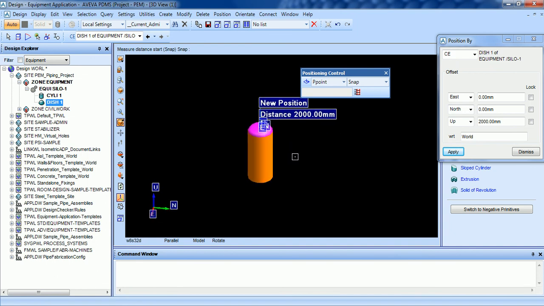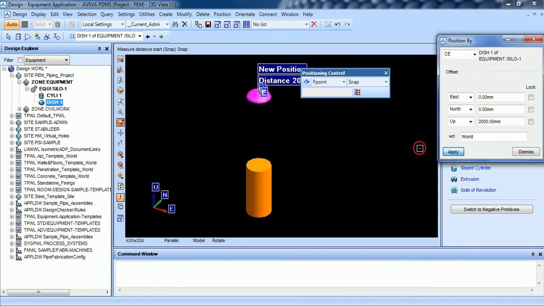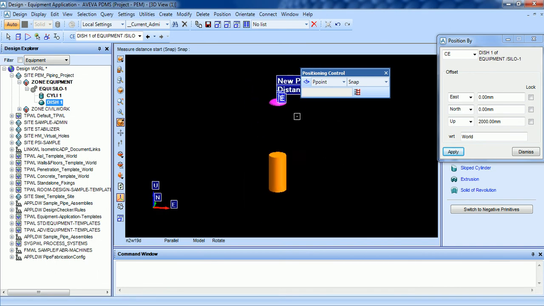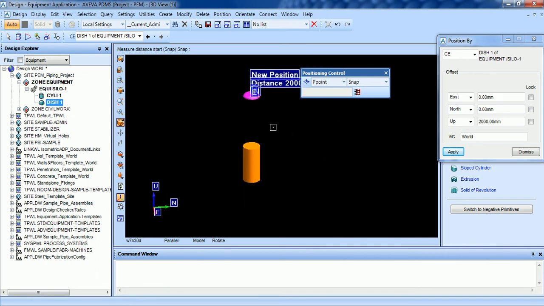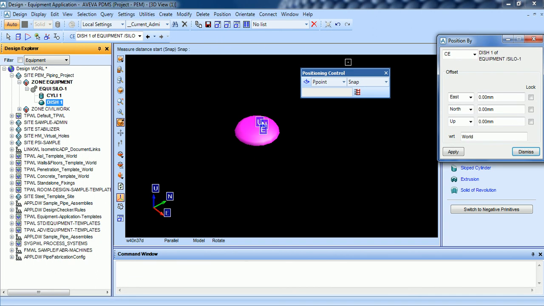Okay, so if you click apply many times, your disk will travel up in the 3D view. Okay, so let's repeat the command. So select the disk position relatively by.